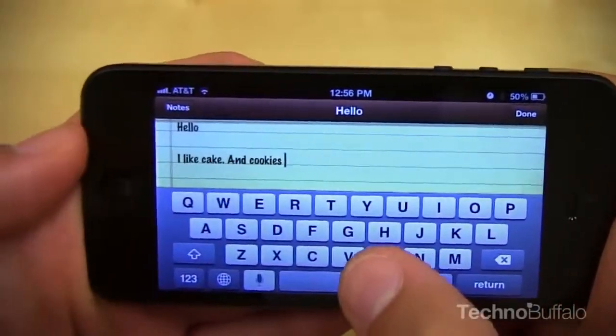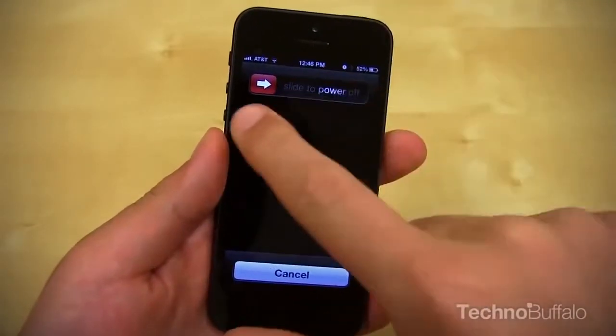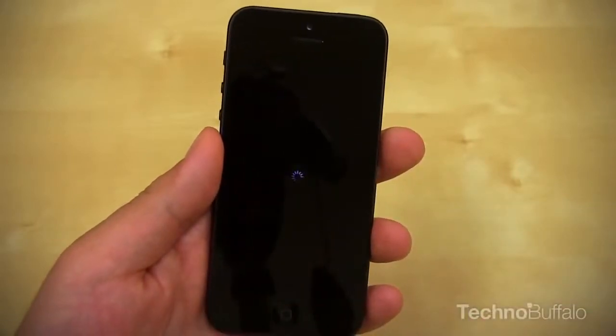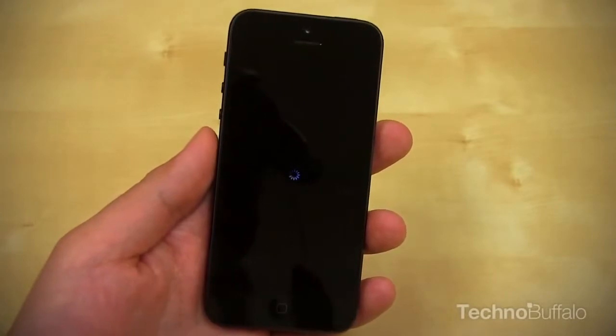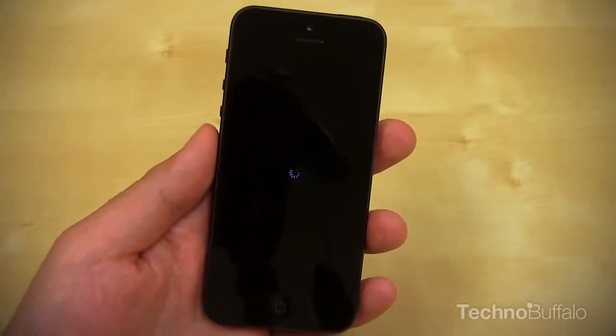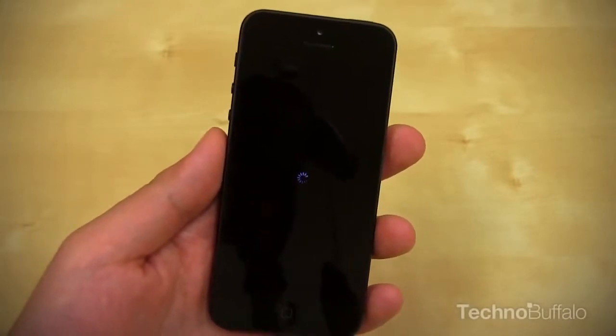It does make reaching for the lock button a bit difficult, which I understand is a bit strange. I've always commented on how much I hated the lock button on the right side of the phone, but I've actually gotten used to it using Samsung devices over the past few months. But if you do have smaller hands, you're gonna have to shimmy the phone a little bit to get to that lock button. Something to keep in mind. You might want to try a phone in your hand before you go and pick one up.